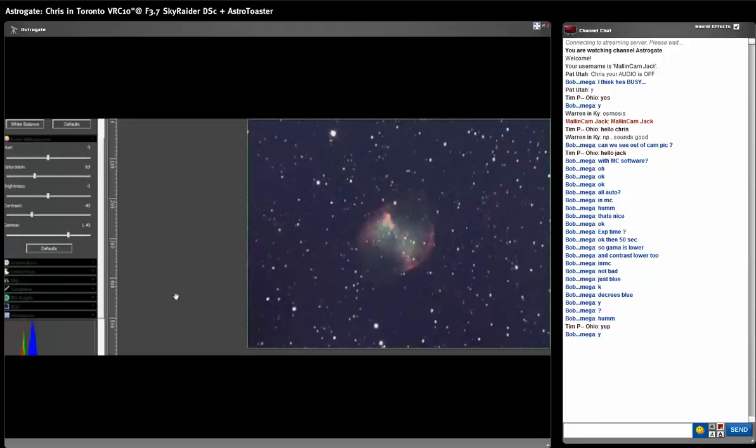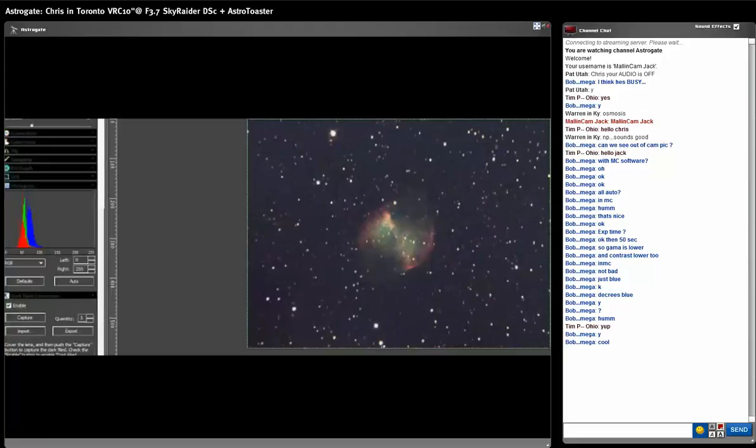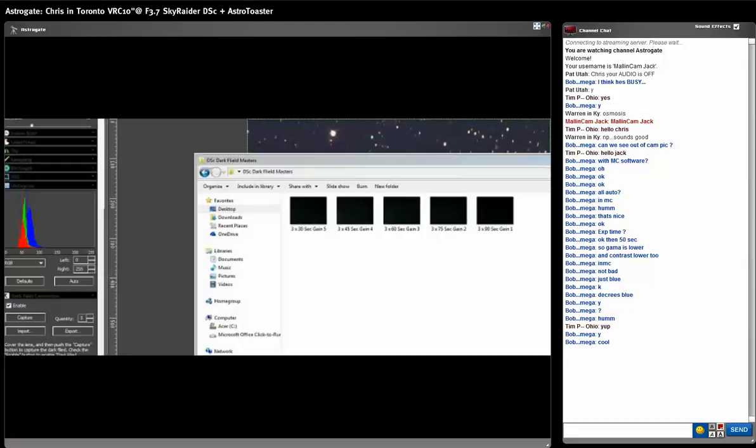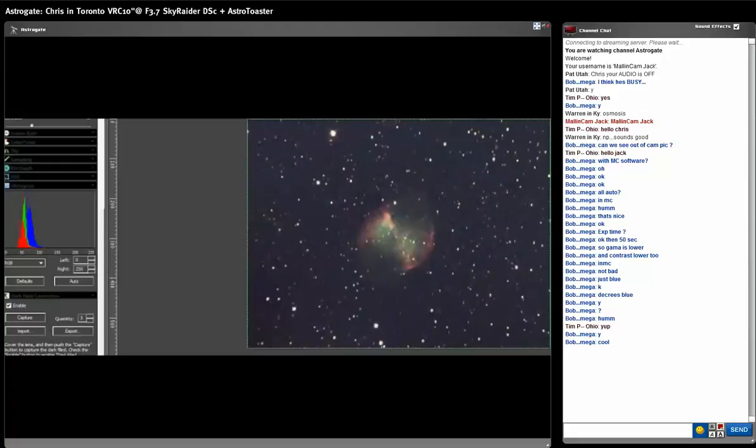Yep. So let's see how we can get our best dumbbell in a single image using Mellencamp Sky. And then I'm going to show you AstroToaster again. Now we do have dark field enabled. It is a 3x60, gain is 3. So this is pretty well not bad. These are captured ones. Right here, all captured. I got various darks captured, so they should be fine.